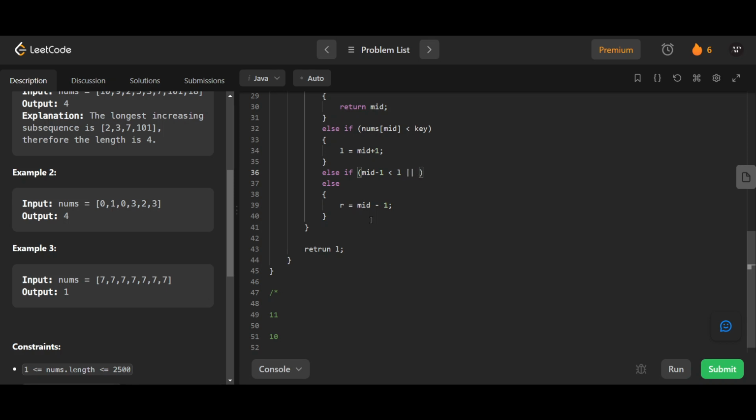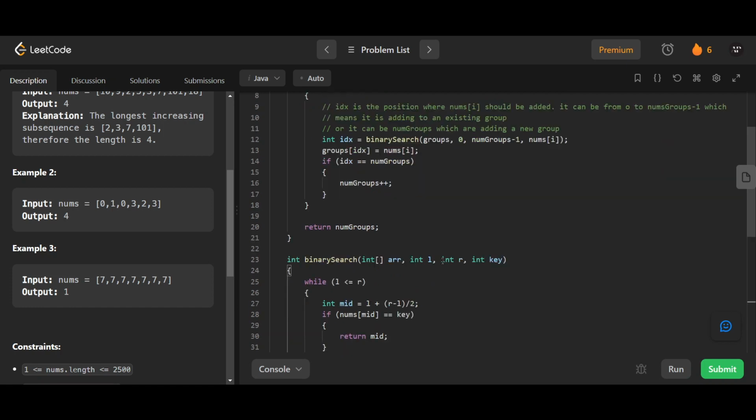Or there can be another case where I do have a mid minus one, but that guy is actually, let's say, so I had this 11, and let's say the other guy was 5, right? And I'm searching for 10, and I'm at this 11, and I say, okay, 11 can be a possibility, but I also want to look at all other possibilities in the left, and just the next left guy is actually smaller, so it doesn't work, right? So if nums of mid minus 1 is actually less than key, that means for both of these scenarios, mid is good to be returned, and everything else works like that. So this is the logic.